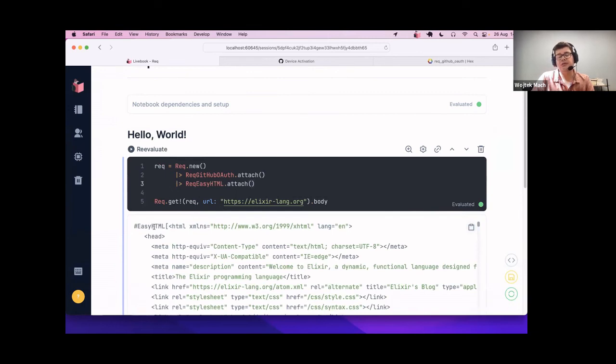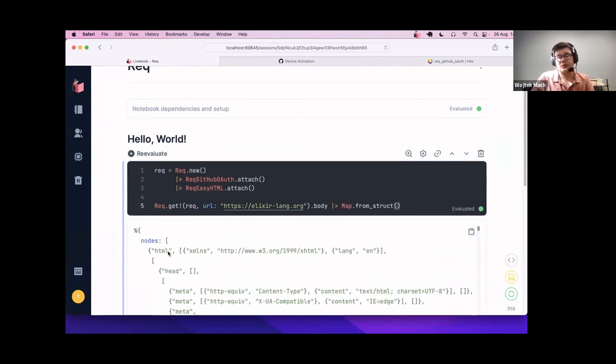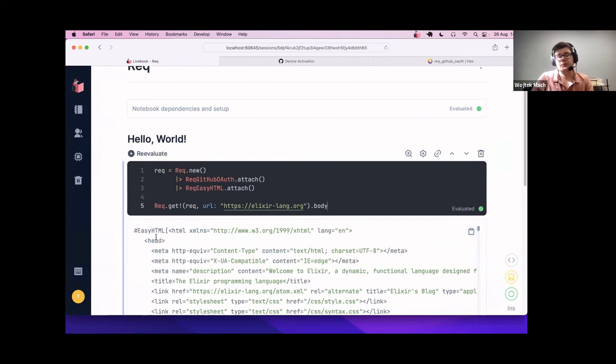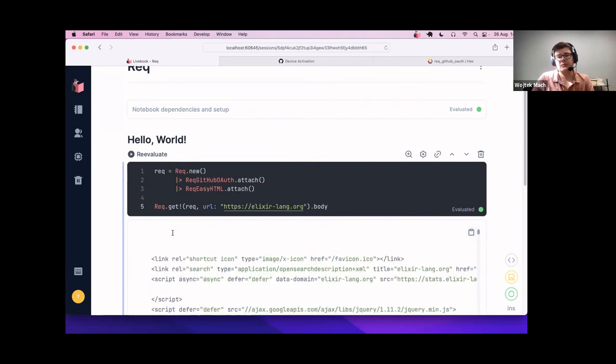We are getting this EasyHTML struct, which under the hood is the decoded HTML, but because it's a struct, we can implement protocols. So it implements the Inspect protocol, so we can pretty print the HTML so that it's easy to follow.